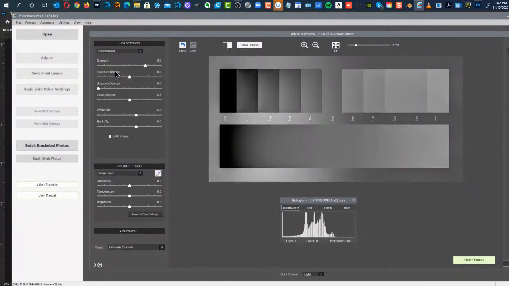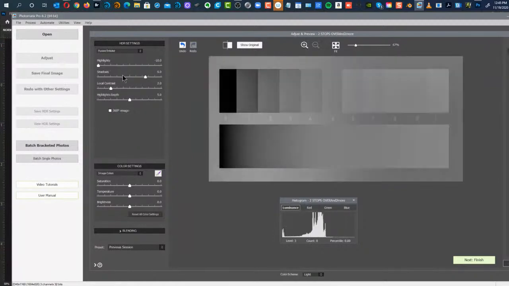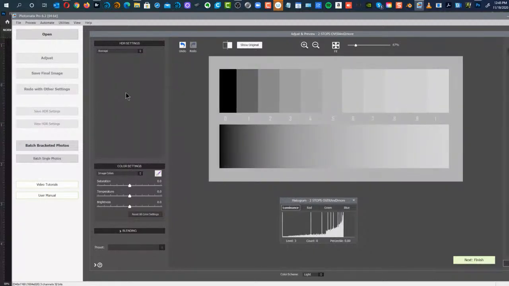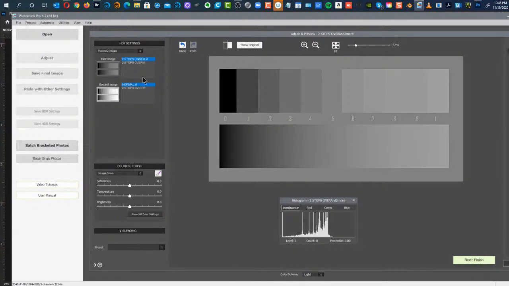They all have their pros and cons. Notice that you're not getting the same sliders under each one. This one's a little different. So they're presets, but they're limiting you to the sliders that you see for each of the presets there. Average has no sliders. It's just doing it all for you. Literally averaging.